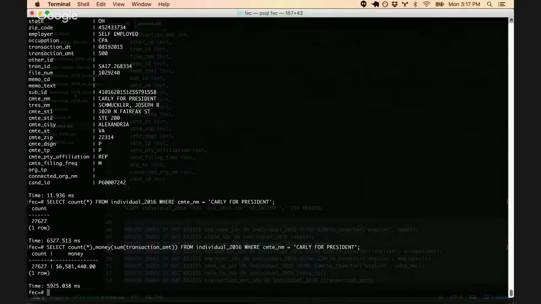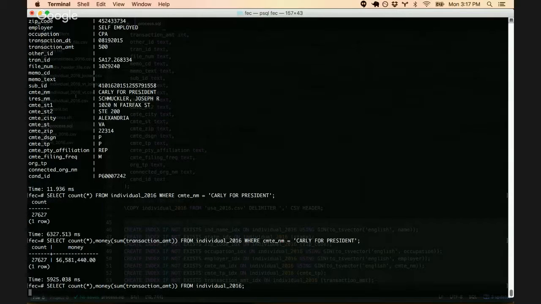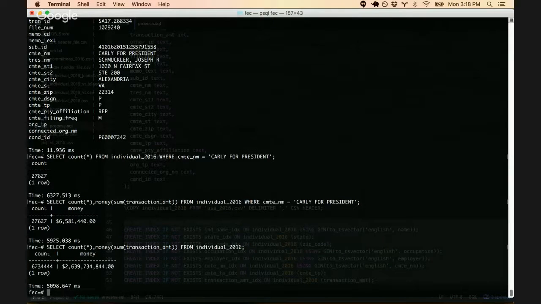And let's just look at the total of all transactions that are recorded here. So I'm going to remove this conditional clause. I'm just going to see of all these transactions what the national total was, and it is $2.639 billion. That's how much money the FEC has recorded in individual contributions to political committees, both candidate and unaffiliated. So that's a lot of money, and that's not even telling the whole story. As Derek Willis of ProPublica pointed out to me, these filings don't necessarily include refunds that have been given, and they also don't include a whole other class of potential donations. So there's a lot of money moving around here that we can see, and there's a lot that's also moving that we can't see.